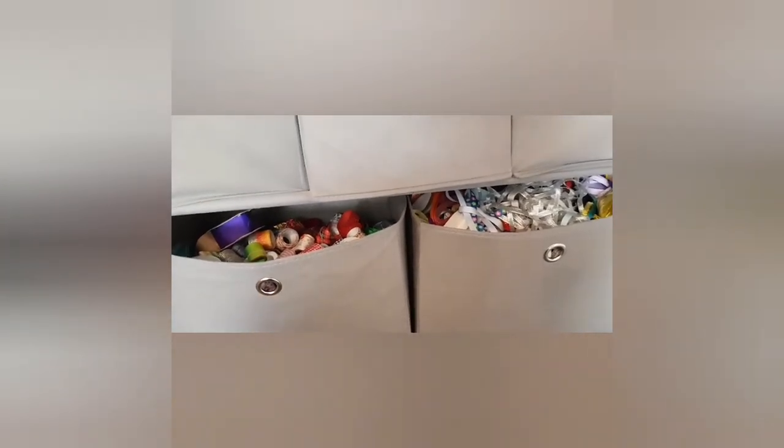And what I'll also show you is I'm going to unpick and straighten some of my ribbon out and see if I can save any. So if I do that, I'll film a little video for you and show you some little tricks on how to do that.